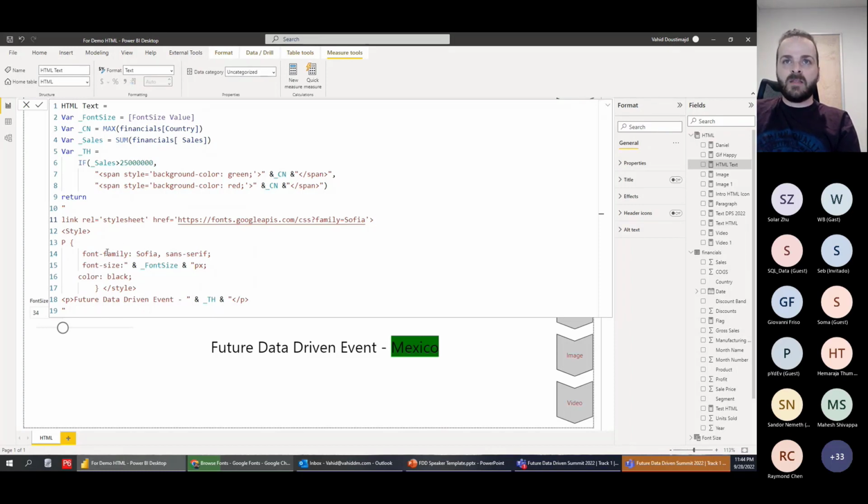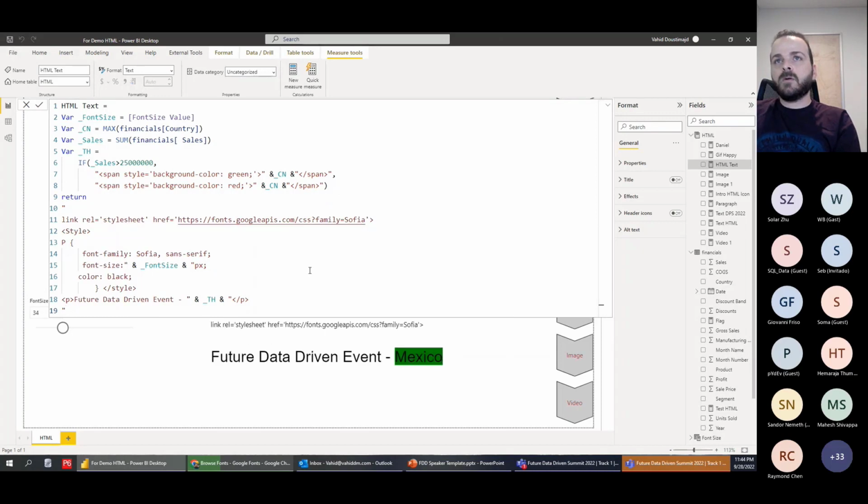So what that will say is, okay, the family is Sophia. These two items, the Sophia ones, need to be the same. So if you use another font name from the Google Fonts website, you need to change both of them. So now if I click on OK, this font will change to this. Oh, sorry, this one. Style font.